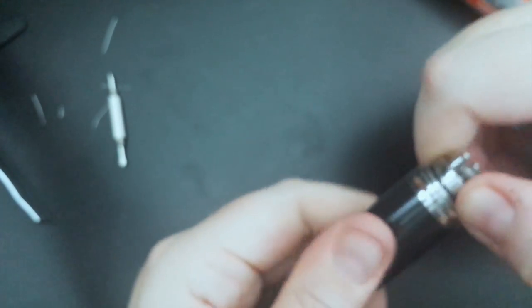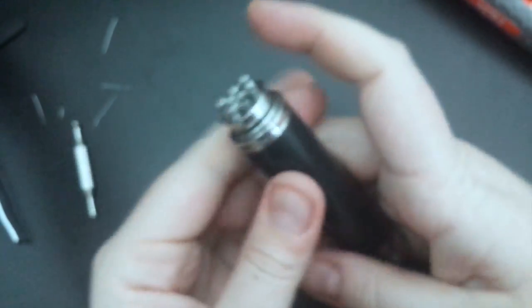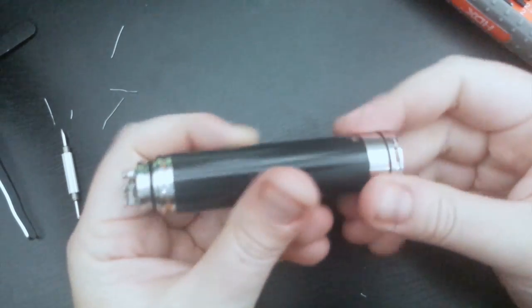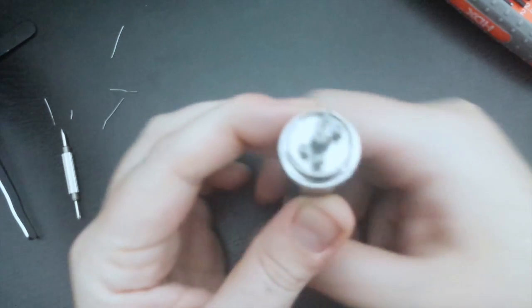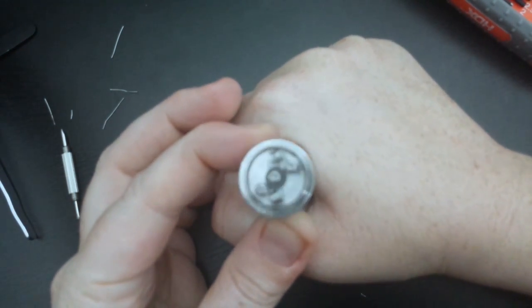Make sure you've got a nice fresh battery in there. Check the screws for like the 10th time. Alright, so we've got it on our device. I'm using a Stingray clone. And we're going to go ahead and pulse it a few times just to kind of get it in the mood.